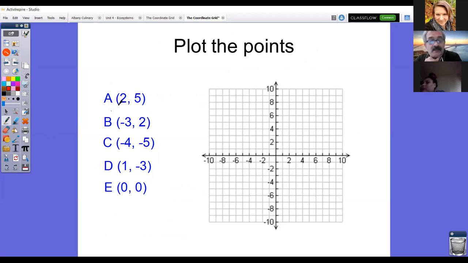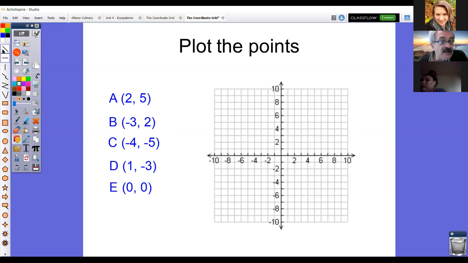All right, so if we were going to plot these points, what we would do is, let me change this here a little bit. So first point is 2. So here's 2. I'm just going to draw a line. Maybe I should make it so you can actually see it. I'm going to draw a line through 2 vertically. Okay. That just tells us that all x values are 2. Now I'm going to go to 5. And on the y-axis, 5 is right here. I'm going to draw a line through there.